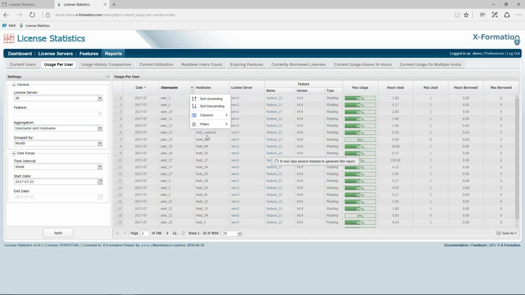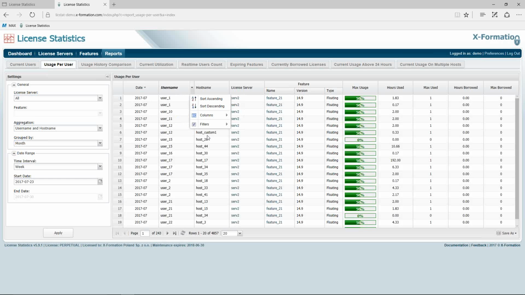So this is a good way, once again, of seeing whether or not we're using the modules that we should be using. If we have these add-ons, and it's set up for this particular user to use that particular add-on, we can evaluate to make sure they're actually using it. Once again, if they've been able to get their job done without it, do we really need it? So it's a good way of evaluating the information.